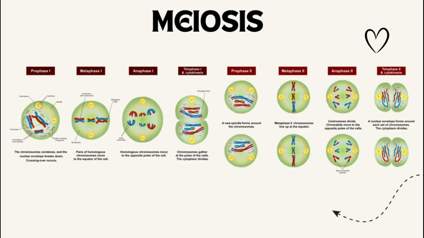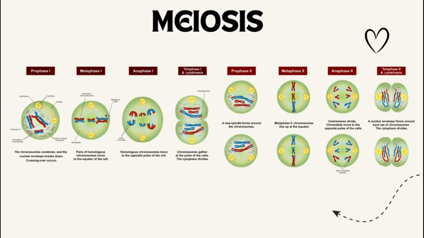Metaphase 1, same thing, they line up at the equator, in the middle, and then we have the centrosome, what I talked about earlier, and the centrioles, right? So in metaphase, the centrosome is going to extend the spindle fibers. Chromosomes are going to line up at the equator, right? Now there's something that is very important here.